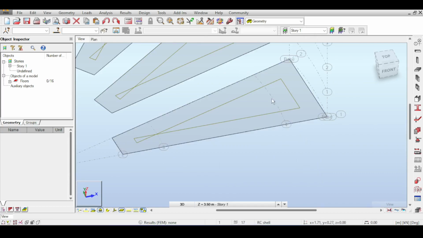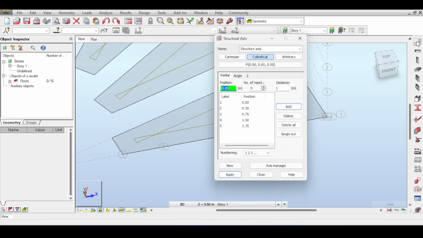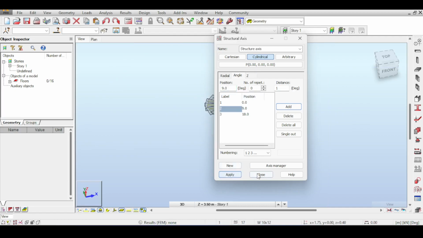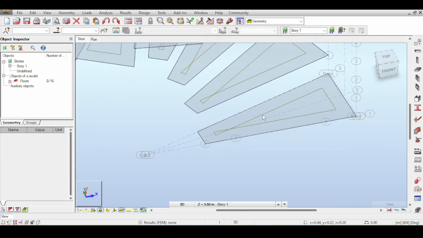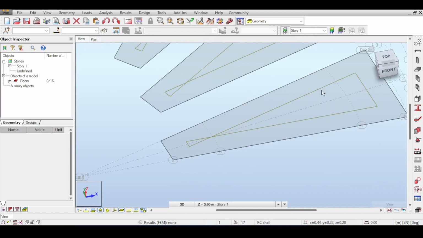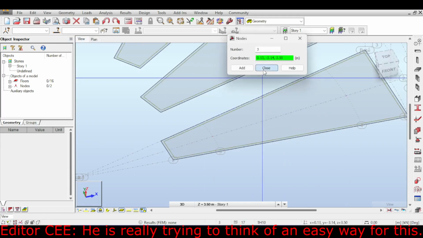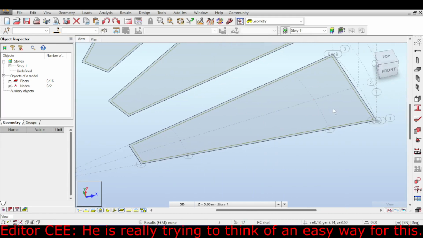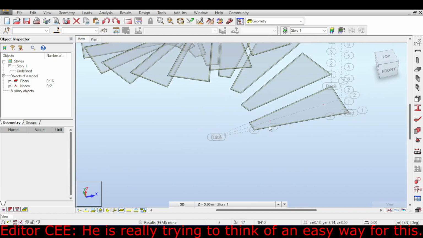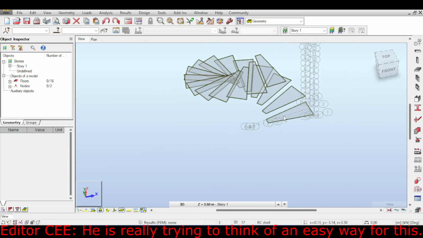All right, so I still need the middle point here, right? So to access this middle point, what am I going to do? I don't know, angle 9, I think. I'll apply that. I think we are getting somewhere. So I have a point here and a point here. So geometry, nodes, and let's node that thing. So 1 and 2. See, this is something I should have done before. You see, I should have done those 2 nodes before.